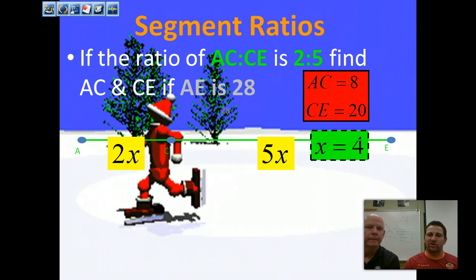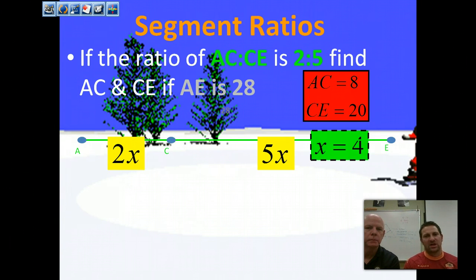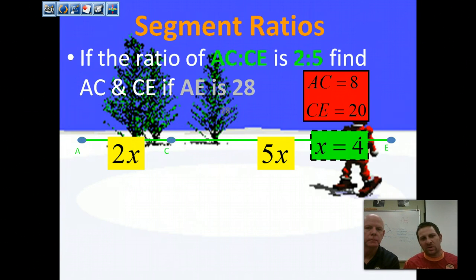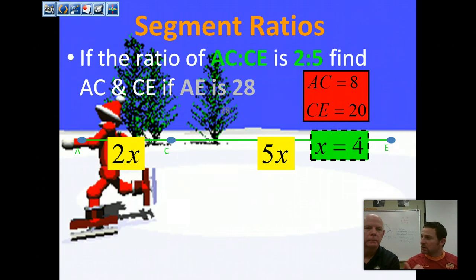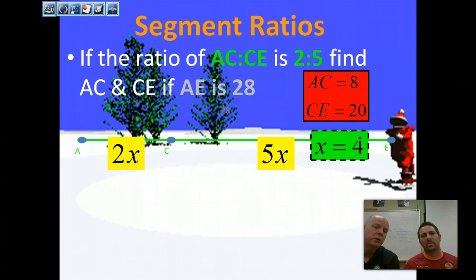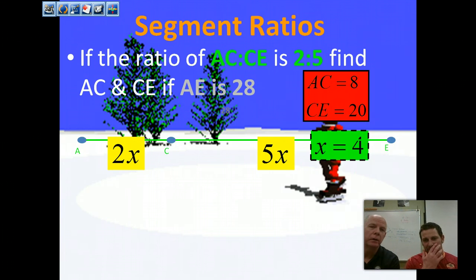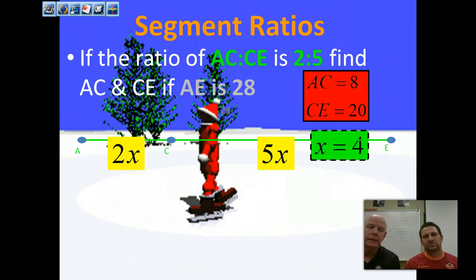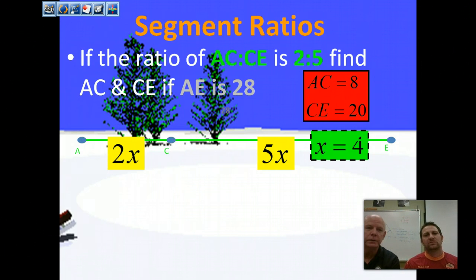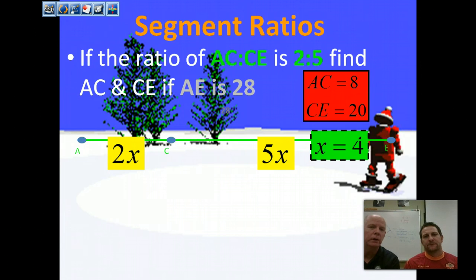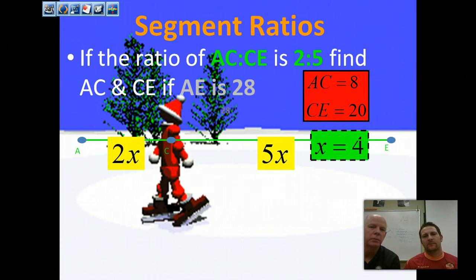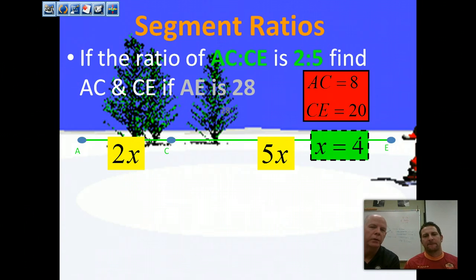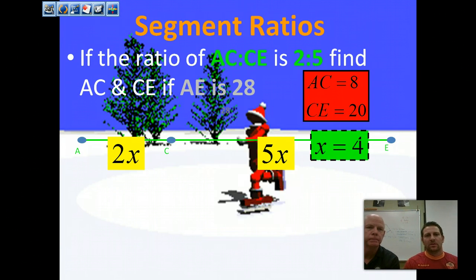So when they have that segment ratio, you just have to look at the pieces and try to figure out, all right, what are they giving me, what don't I have, and how can I put it all together to figure this out? You got anything, Mr. Scritchfield? No, these are probably the hardest problems out of this section, and we see these problems on CST tests, SAT tests, ELM tests, getting ready for college. These questions show up a lot, so you just need to make sure that you understand throwing the variable into that ratio and then setting it up equal to the total.